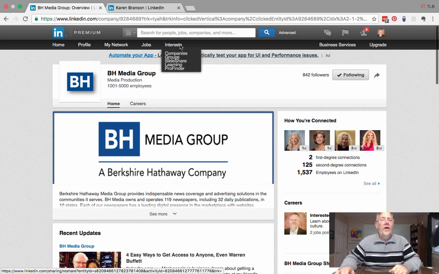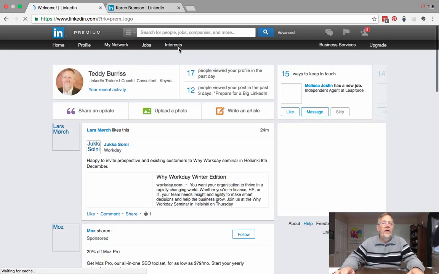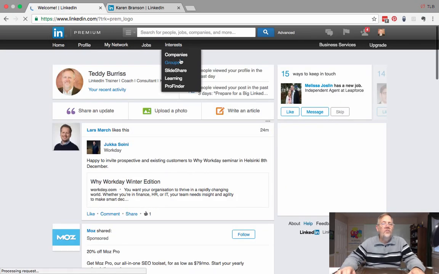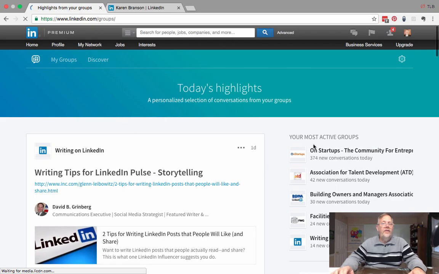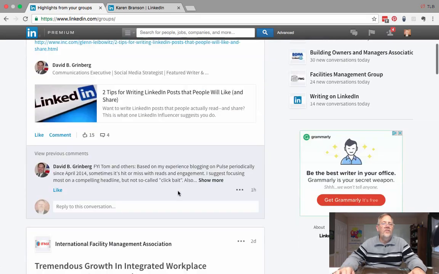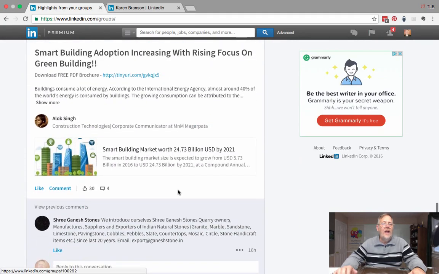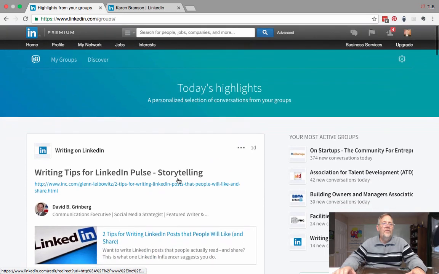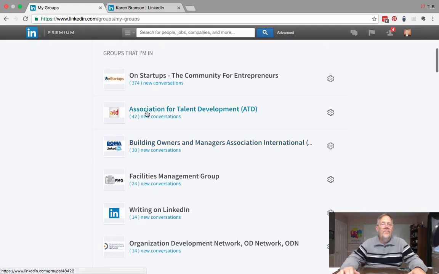The other area of LinkedIn that you can engage on and engage with is in LinkedIn groups. So I'll go here to Insights, and then I can go to Groups. Right here's Groups. And in LinkedIn Groups, the LinkedIn group page is a very interesting page. There's the most active groups, and here's basically a compilation of the active groups and the content that's coming out of those groups. But I can be even more deliberate than that and go to My Groups, bring up my list of groups, and find the group that I want to get involved in and engage on.